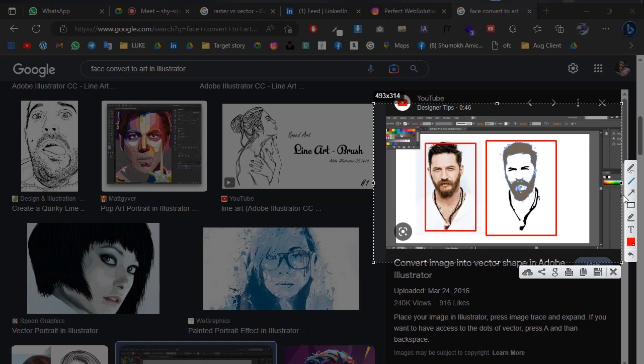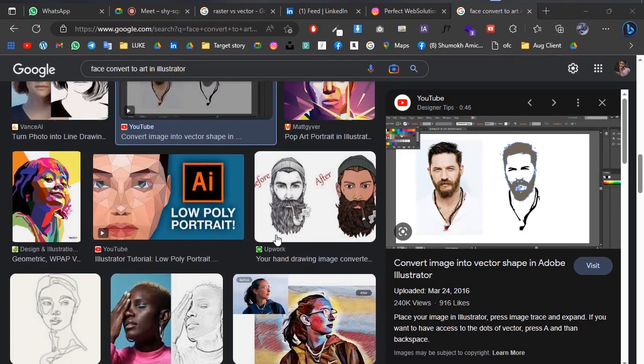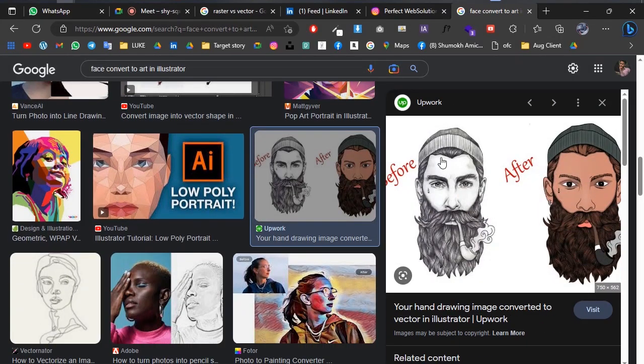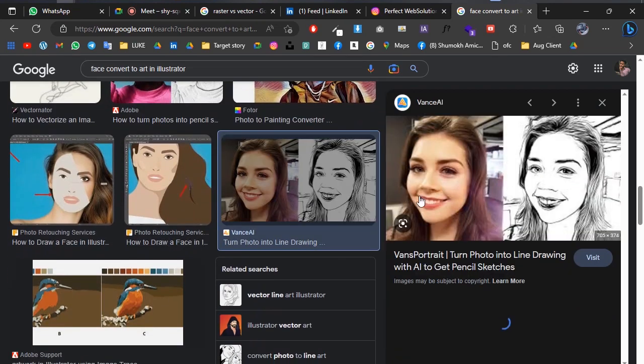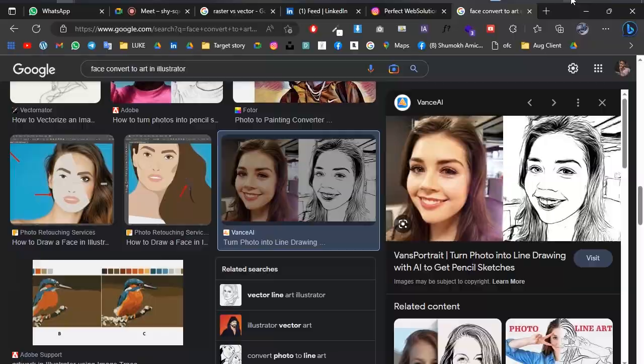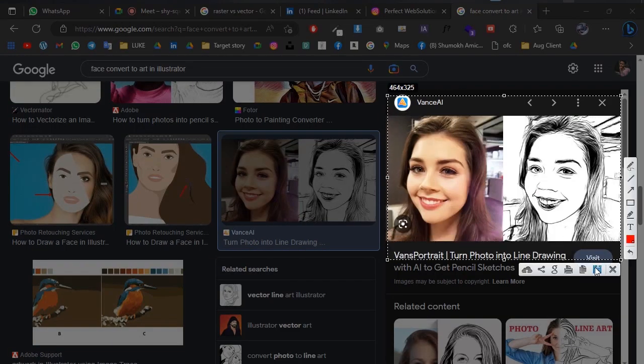They are just converting their image to vector with Adobe Illustrator. There are lots of examples. This is the original image, then after converting to vector. This is also another example: this is our real image, and after converting to vector it will look something like this.